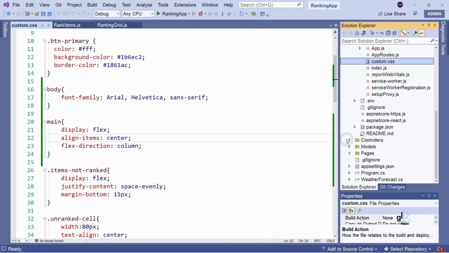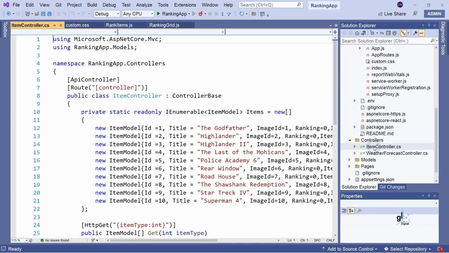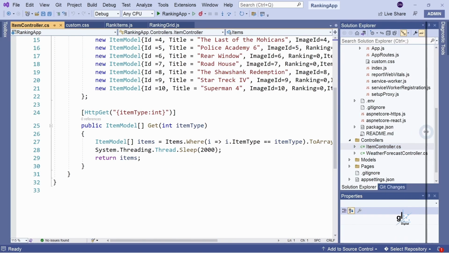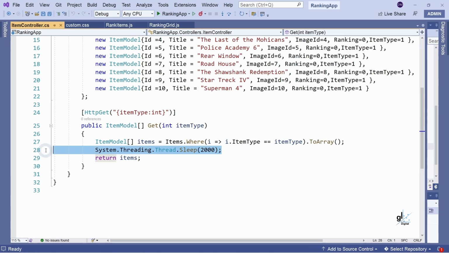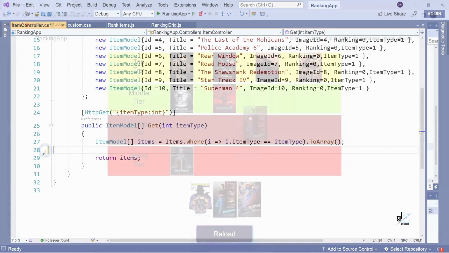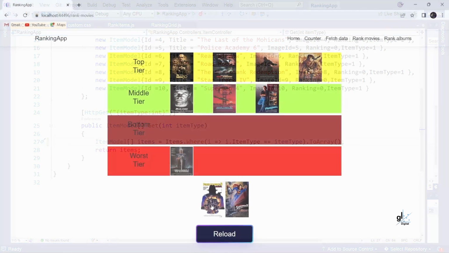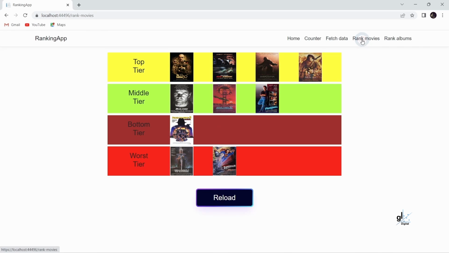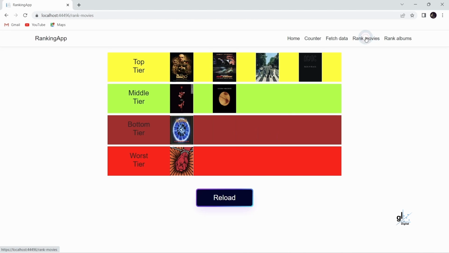So if a user drags an item onto the top left-hand ranking cell, that item's ranking value will be 1. If the user drags an item to the immediate right adjacent to the top left-hand ranking cell, the relevant item's ranking value will be assigned a value of 2, and so on. The bottom right cell in the ranking grid denotes a ranking value of 16.